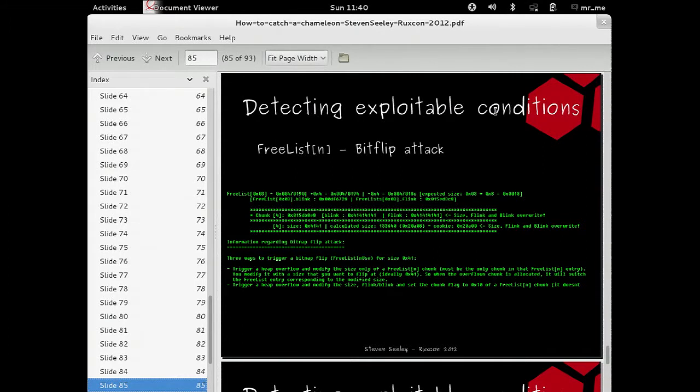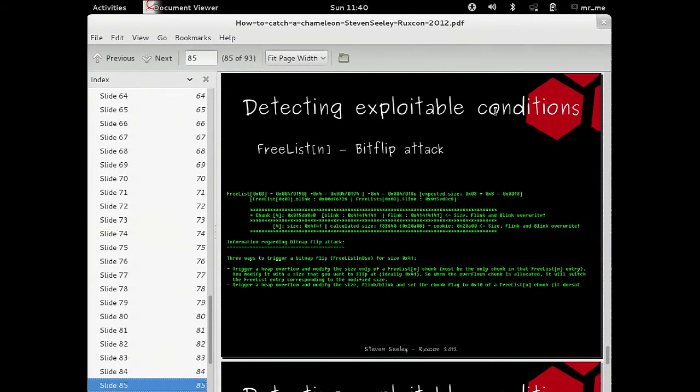Also, the bit flip attack is covered, so it will tell you that if you've overwritten a chunk in bin size 41 in the backend allocator, then you can probably do a bit flip attack. If you can control the size, then you might be able to flip the bit in the mask, and the allocation from that will essentially allocate the entry itself.